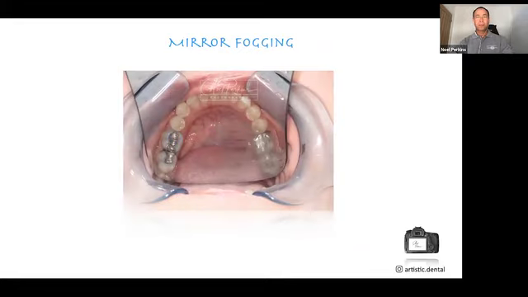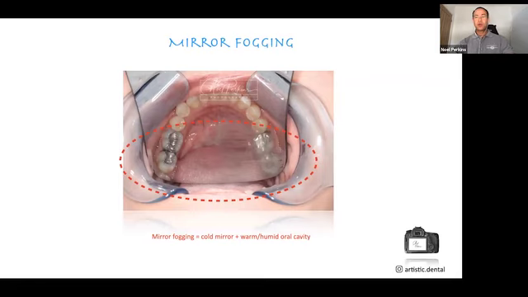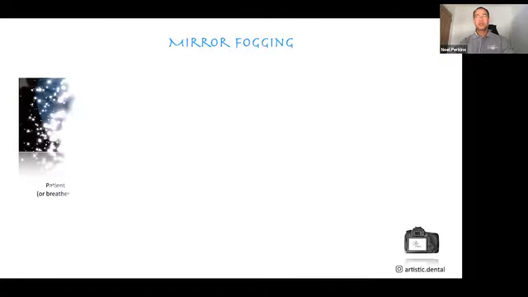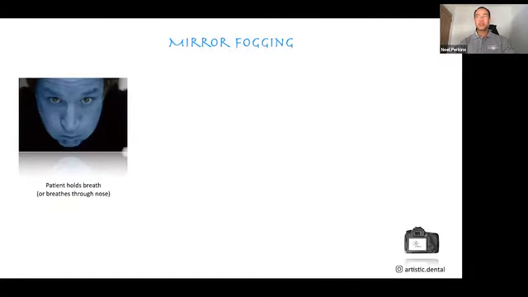Now, fogging. So how do we reduce fogging? A cold mirror inside a warm, humid oral cavity, this is the problem that we're facing. So how do we get around this? The first thing, when I first started, I was getting a patient to hold their breath, but I found that you're putting a patient under more stress. They're already having to open wide. So I went away from this. I need my patient to be more relaxed. You could get them to breathe through the nose as if when you're taking a dental impression.